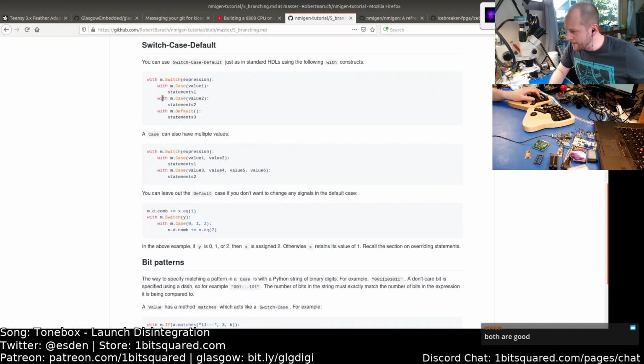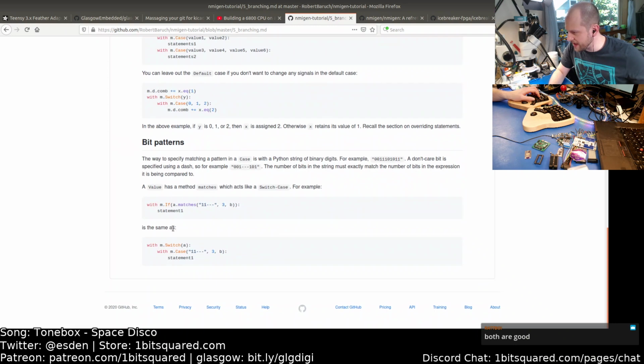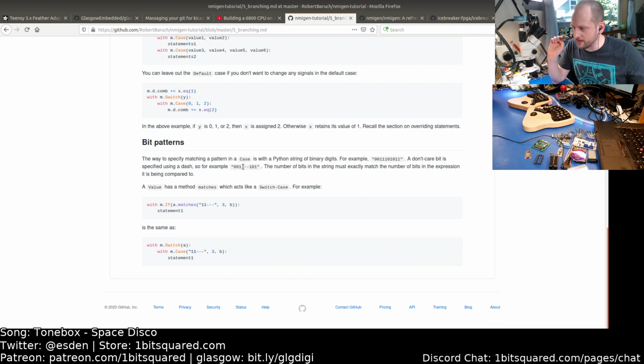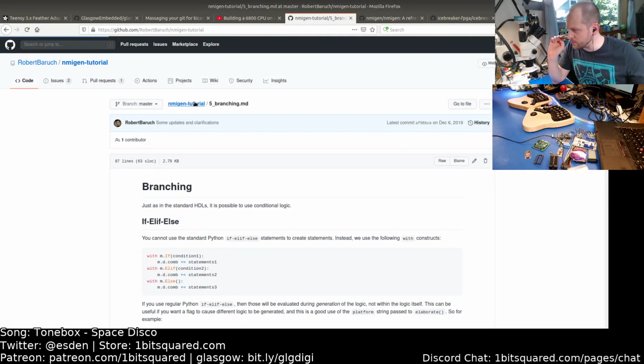Okay, so this is how we have switch cases and then if statements for bit patterns. That's an interesting one because we will see that in a minute. If we have an if statement which we want to match to a bit pattern, we can have those wildcards where these bits, for example, don't matter. So you can match stuff with ignoring bits, which is pretty neat.